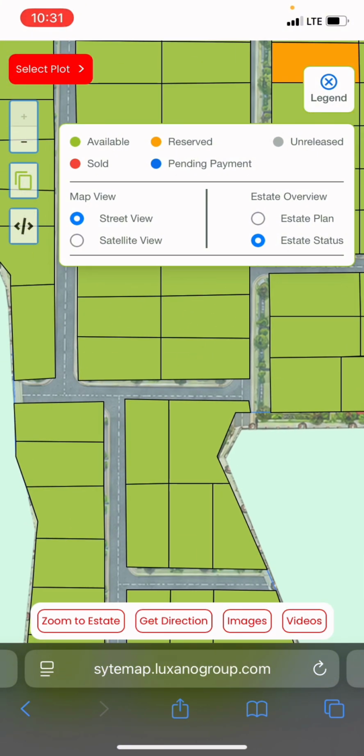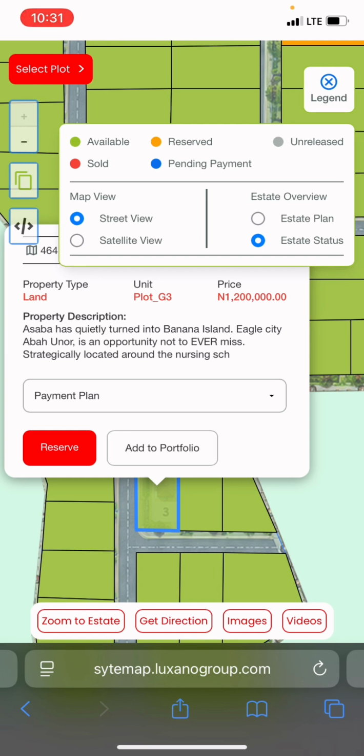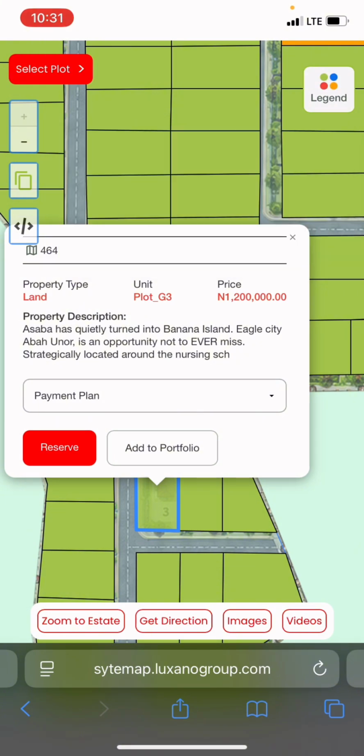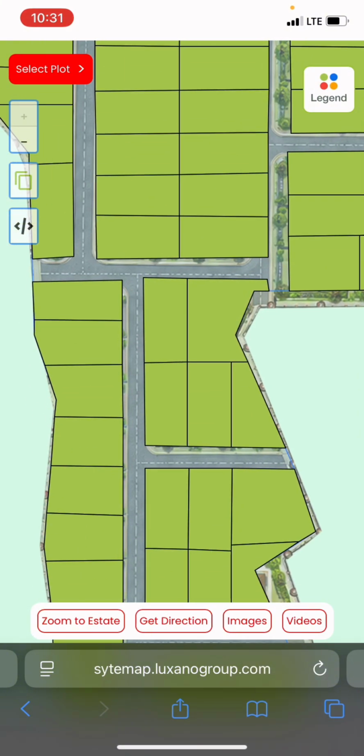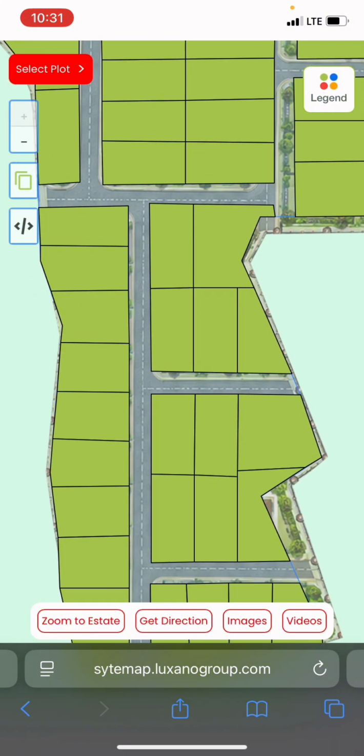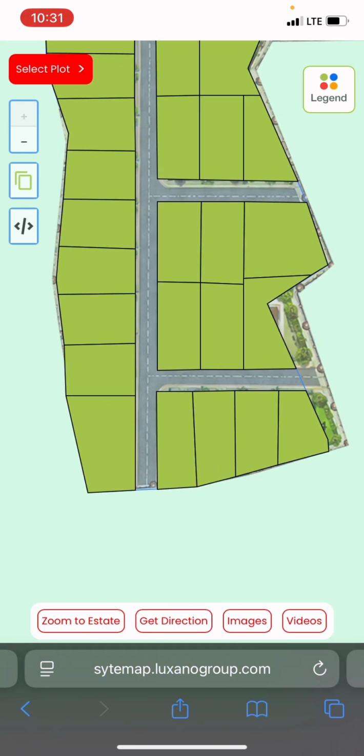You can see the place that they're intending for their roads, and gates, and possible gates.